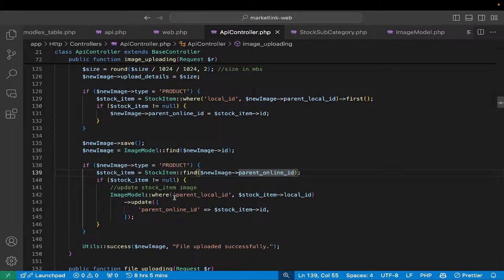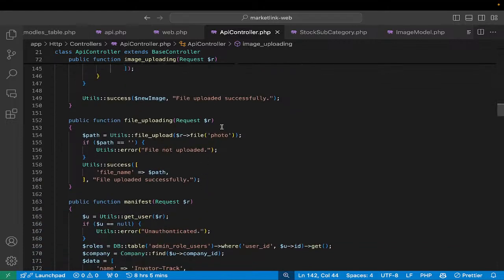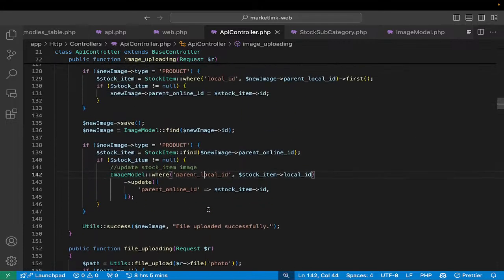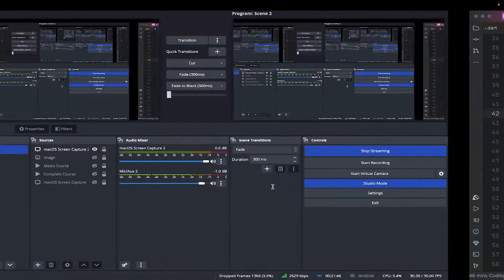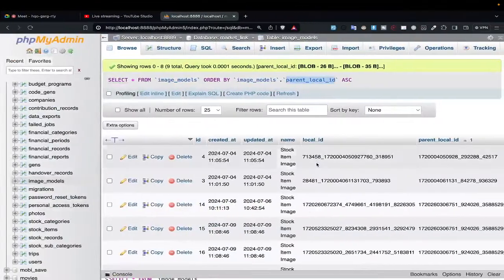Alright, so if you get it, I think that's okay. Here it's okay. The problem I think has been here. So you get the stock item whose parent local ID equals this, and then you update and say parent online ID equals stock item ID. I think that's okay. So let's see what has happened to our images.